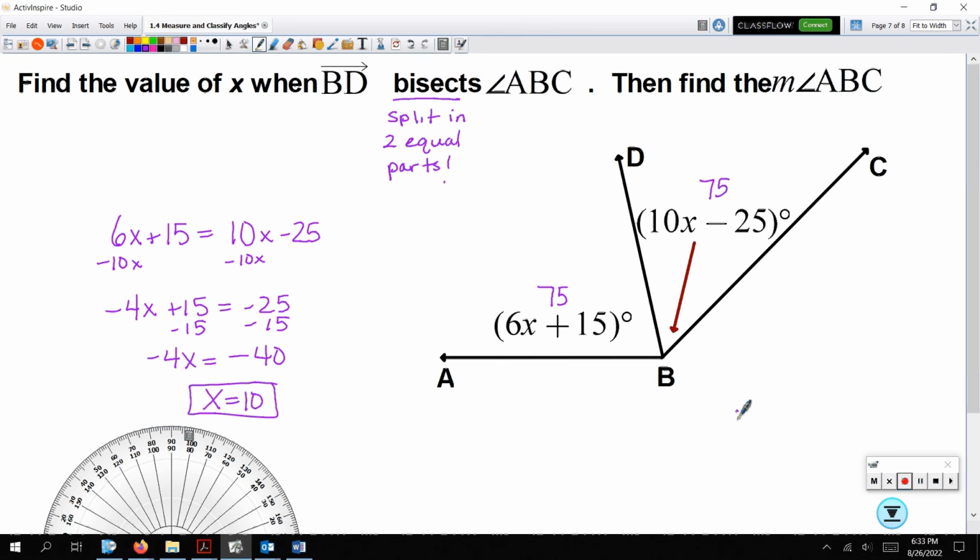Now we got those little angles, but they're asking for the measure of angle ABC. ABC is the big one. 75 plus 75 is 100. So the measure of angle... 150. I was just kidding. ABC is 150 degrees. Yay. So that is our final answer. And I do like it when it's circled or boxed in, so it's clear to see and easy for me to read.